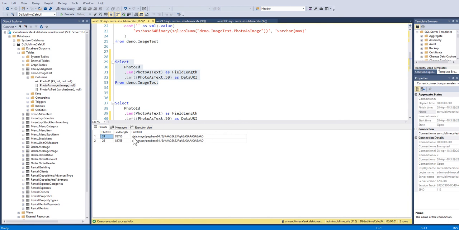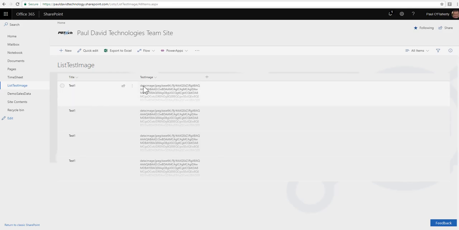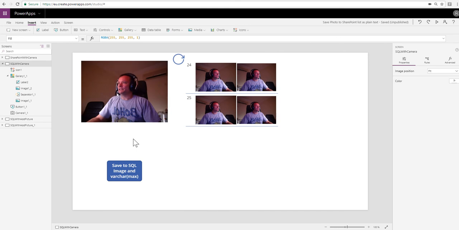So this says, hey look, this is image data, it's a JPEG, and it's in base 64, and then this is the actual information, or the beginning of the information, which represents the photo. And that's just the same as it was in our SharePoint gallery as well. Data, image, JPEG, base 64. Okay, so that's quite useful, I think.